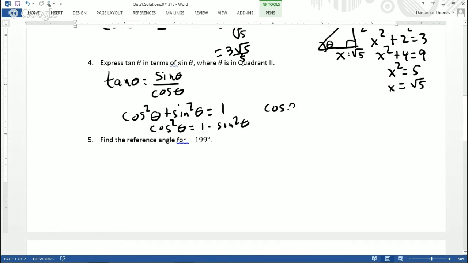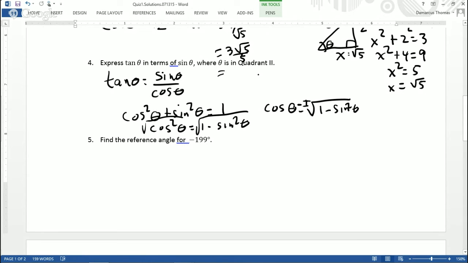And cosine theta is equal to the square root of 1 minus sine squared theta, and that's plus or minus. When you take the square root of a variable, which happens to be cosine theta, you do get plus or minus. And so you move the plus or minus over there. Basically we can write tangent as sine over the cosine. Now we know cosine can be written in terms of sine, and we have a choice. We can use either the positive root of 1 minus sine squared theta or the negative root.